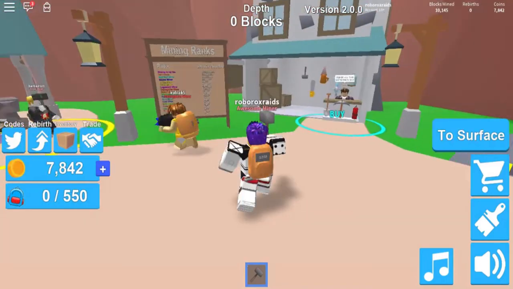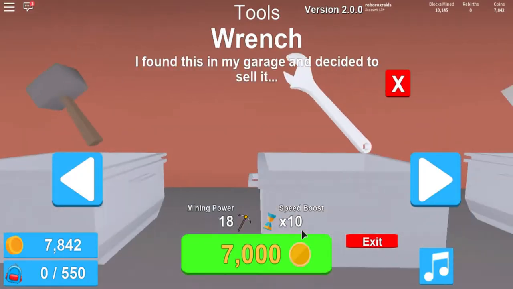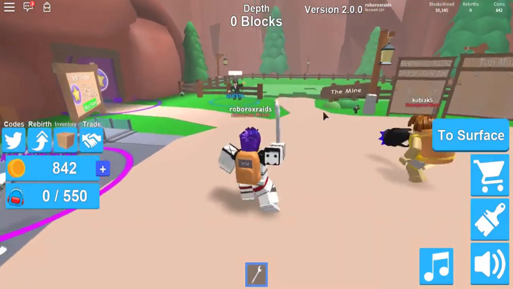Ooh, 7,000. I can get the new pickaxe, whatever it's called. Next tool. I can only afford 7,000. Wrench. Oh my god, look at that. I got a wrench, guys.